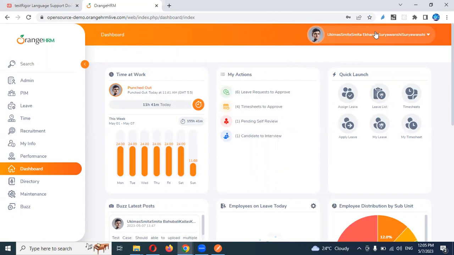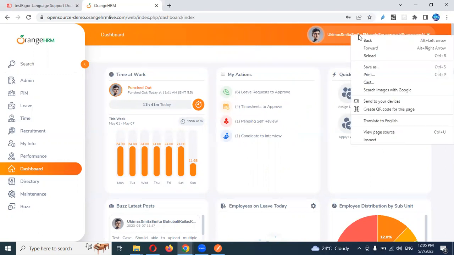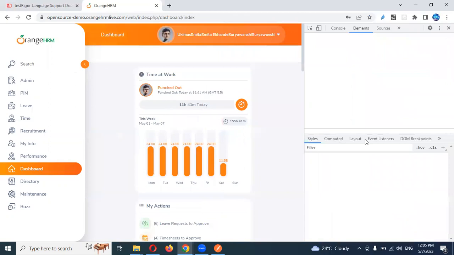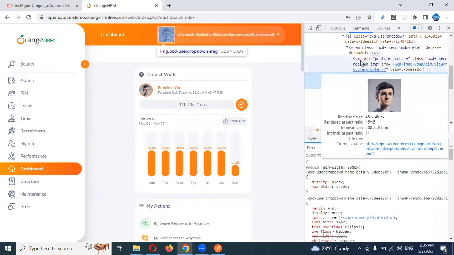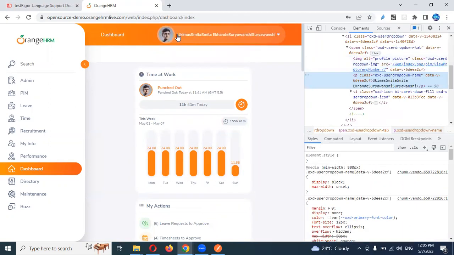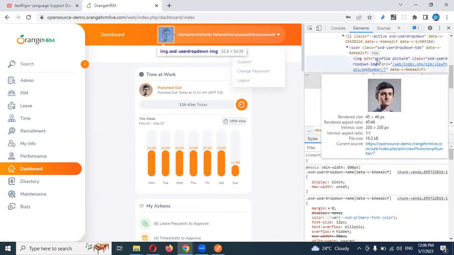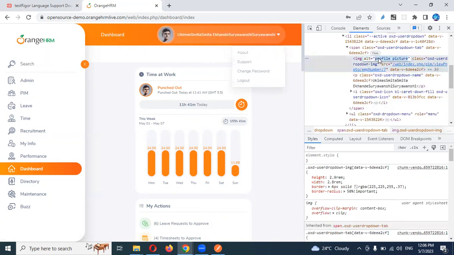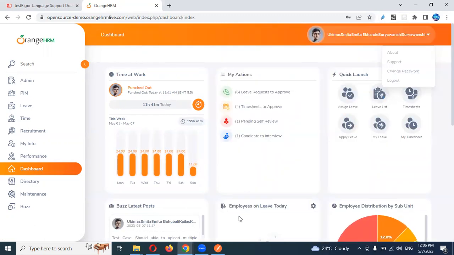If you choose this one, every time you log in the name will be different. It is not the same as expected. You just need to inspect this particular element. The label we can say here is image. That is an image. If you click the image, you will see the logout. If you see the logout, then we can use the picture. This is the name of that particular image. You can use that particular name and click on it.